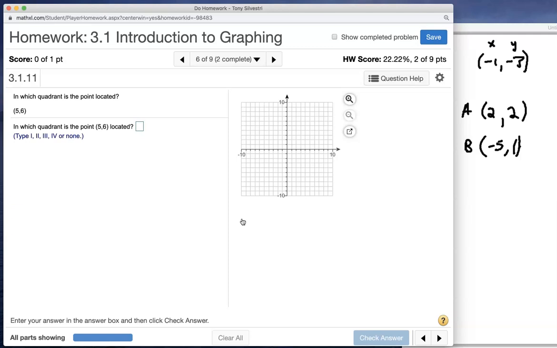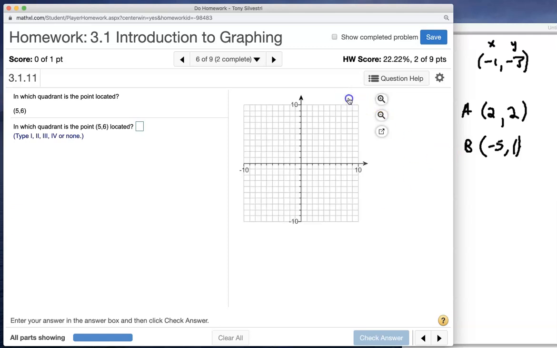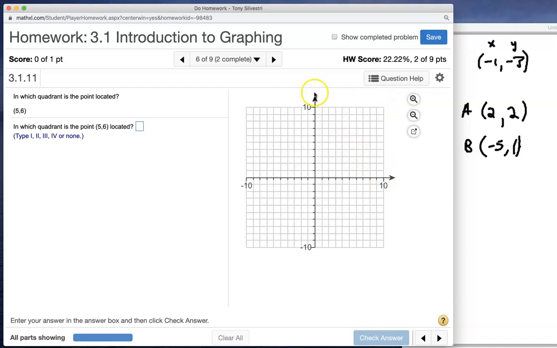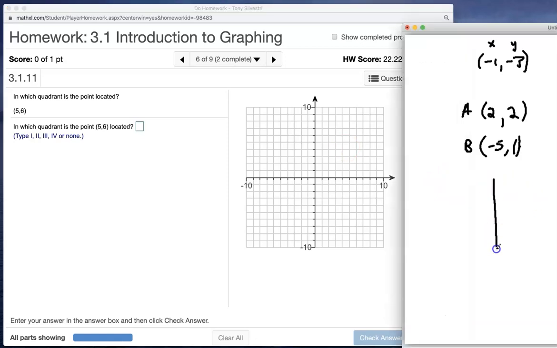And then they talk about quadrants. Well, here, let's make this a little bit bigger. When you have an axis that divides the world into 2 parts horizontally, a top and a bottom, and then another axis that divides the world into 2 parts, left and right, you've divided the world into 4 basic parts. Those are called the quadrants. And the way you number the quadrants is, this is quadrant 1, and for whatever reason, I don't know why they did this. Here, this is the world divided up into 4 sections.